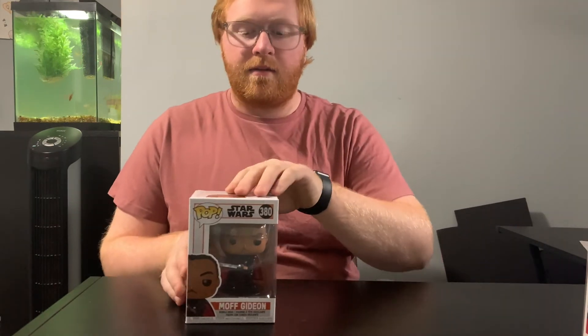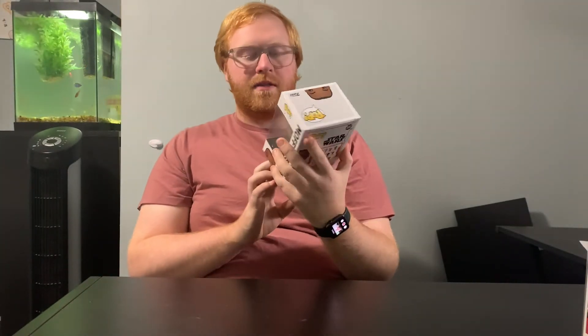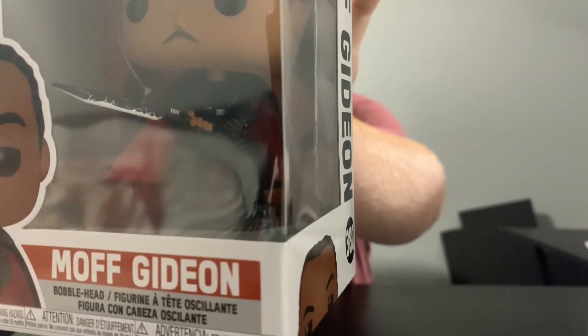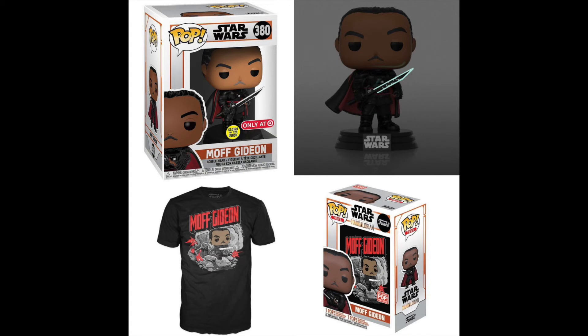Last but not least, there's this really awesome Funko Pop that I want to pick up. I actually have it over on my wall — I'll grab it quickly. It's almost identical to this one here: this is Moff Gideon from The Mandalorian. The new Funko Pop is pretty much the exact same, but the only difference is that the Darksaber he's holding actually glows in the dark, which I think is really cool. The only downside is that it's a Target exclusive and it comes in one of those Pop Tee boxes with a Funko Pop t-shirt. I'll put up a photo so you guys can see it. I really need to grab it to finish my Mandalorian set.